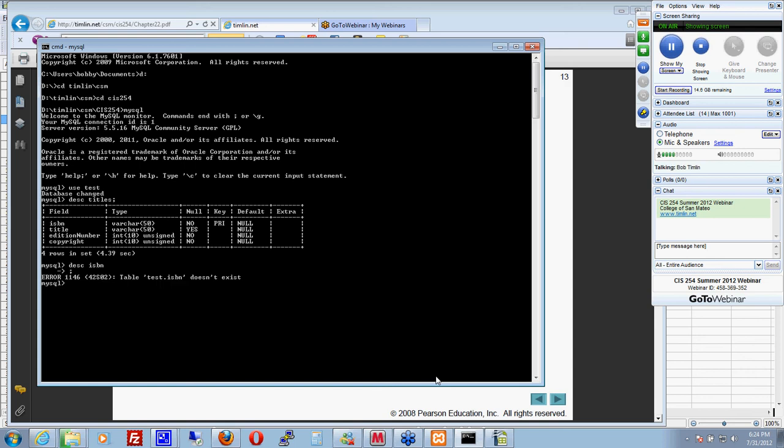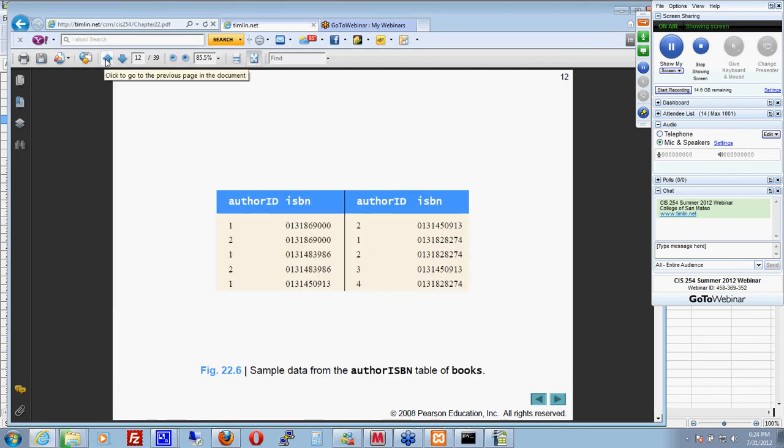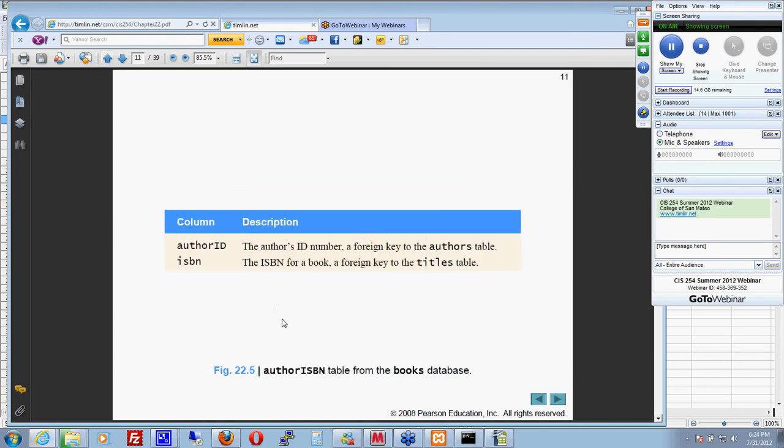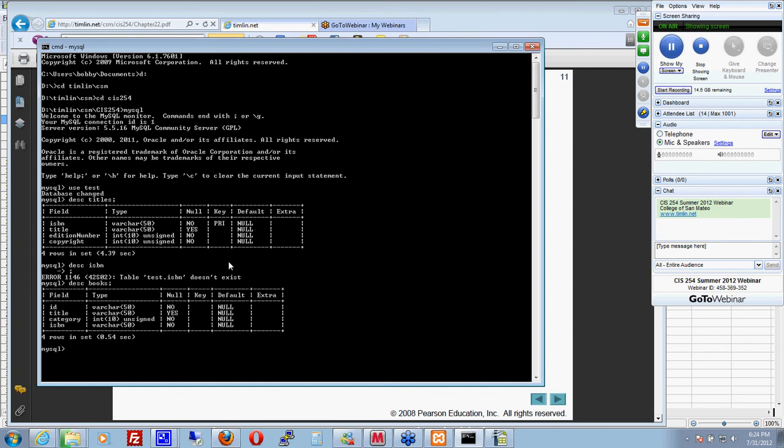Let's see what the other table is. So this is the books table.